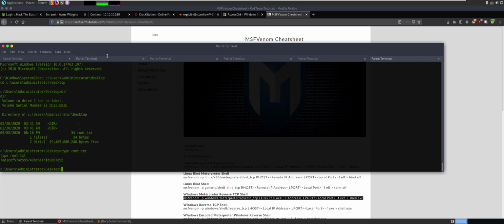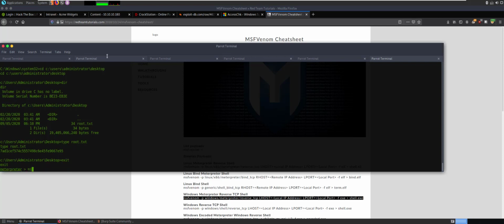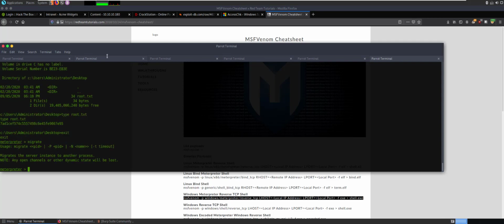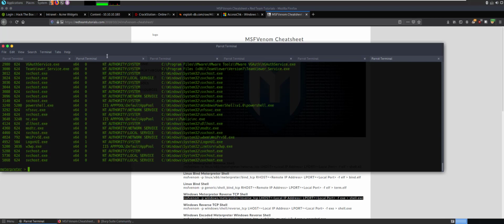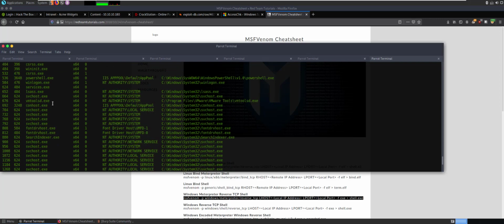If you do want to, you can run an auto migrate. Go ahead and exit out of this one. So if you say migrate while you're in the Meterpreter session, before you even go in and hit the shell, let's start with ps. So ps, we can see there was an lsass.exe, so I could have done that.